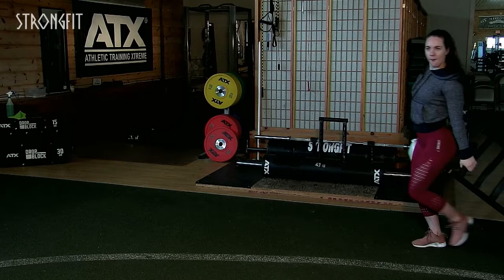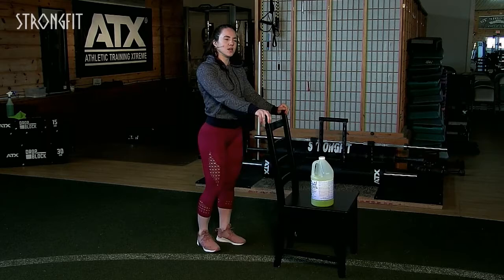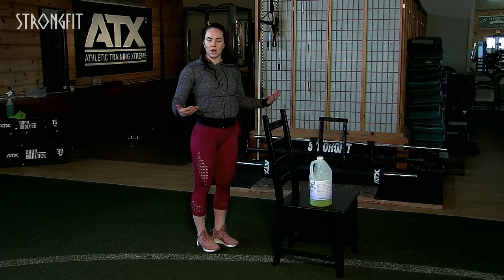I'm gonna bring my chair over. Okay, so that was our first exercise, which was our good morning. Depending on what you have laying around the house and you're gonna be using, work on a little bit more volume today, right? Because generally you can load a lot more with that. We'll work on volume. So do like 15 reps with whichever you have laying around the house. You can feel that activation, okay?